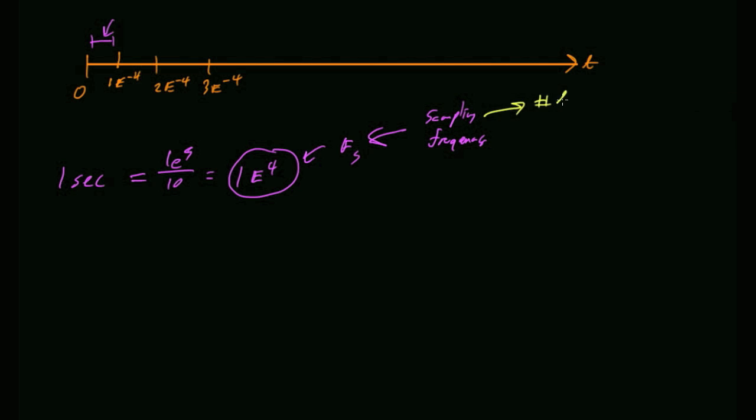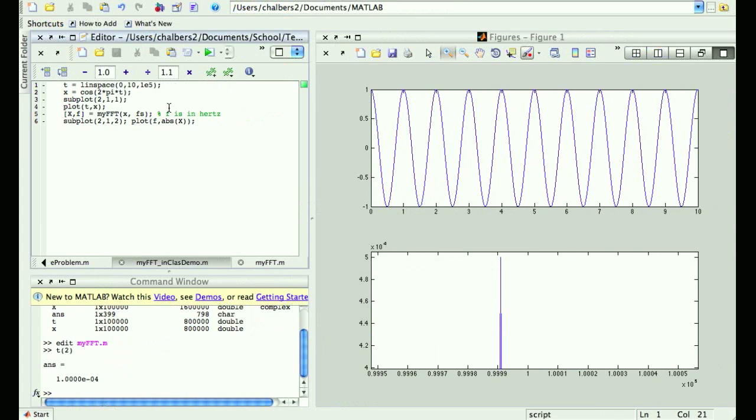You could measure the time between the first 2 points and take the reciprocal of it. That will also give you the sampling frequency. So if we call this the dt, the time between points, the sampling frequency is always the reciprocal of the time between points. There's a couple ways of doing this, but basically all I need to do is say my dt, the time between points, is t of 2 minus t of 1. Just let MATLAB figure it out, right? Don't even go to the trouble of eyeballing it.